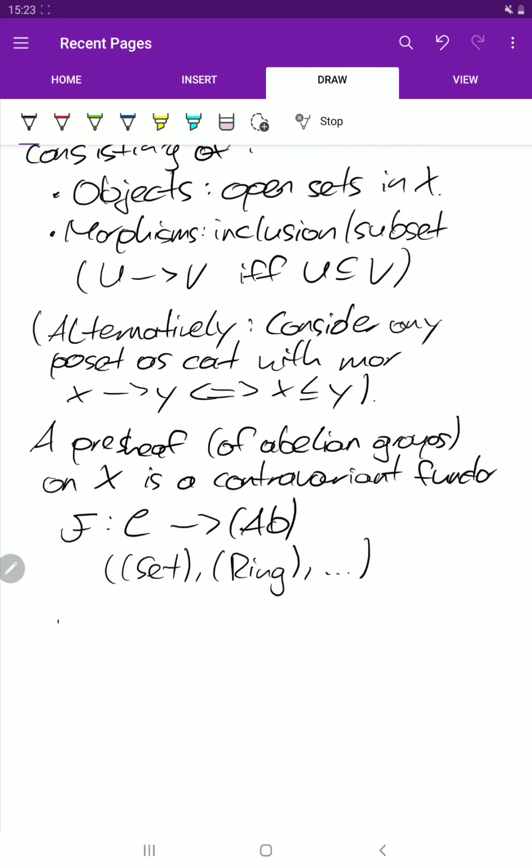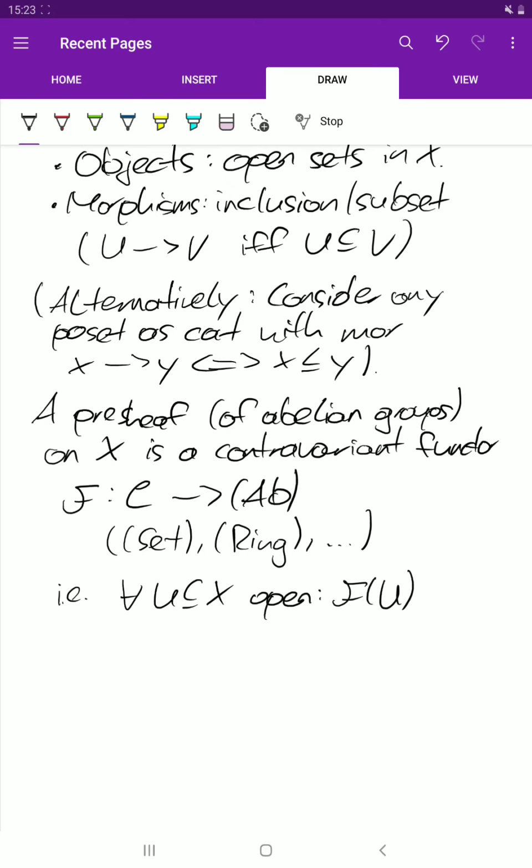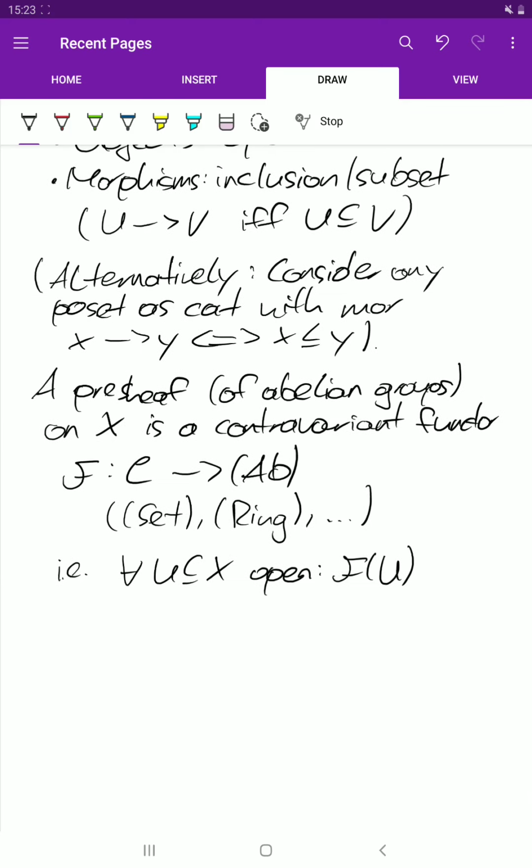So for all open sets U we have an abelian group or set or whatever, F of U, and we have morphisms between them.